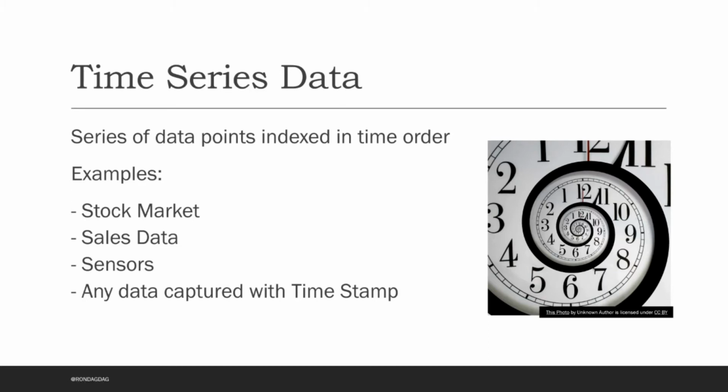I'm going to focus more on time series data at this point, because I think it makes sense for us to do time series data. What is a time series, especially for anomaly detection? Time series data is where you have a series of data points indexed with time, right? With time order. Good examples of that, you see every day. You turn on your TV, CNBC, and there's always that time series data set. It's called the stock market.